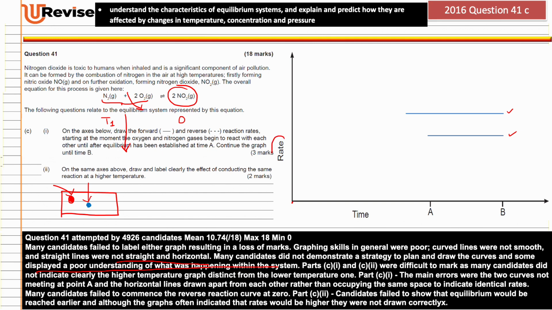No, for rate time graphs, we are looking at the rate, so we are combining. We're just looking at collisions. Which side has got a lot more collisions? So in this case, the forward reaction, which must be drawn with this solid line, starts with a higher rate of reaction, which I could put maybe somewhere around there. And this one starts with a lower rate. Let me lower that a little bit, because it doesn't have to be too close to this. I can start it at round about here. And then this one starts at 0.